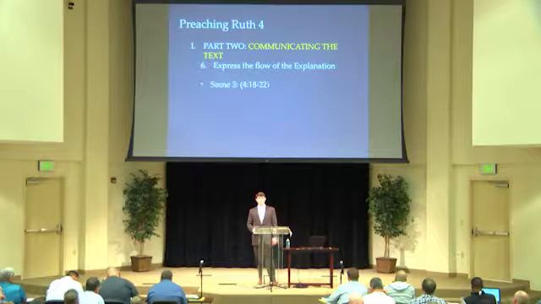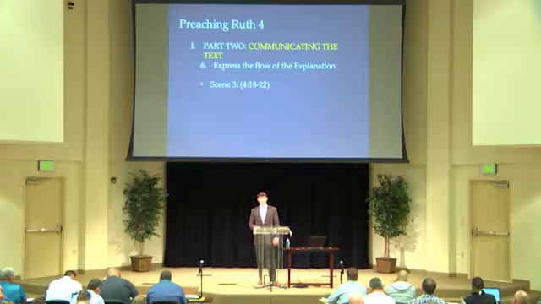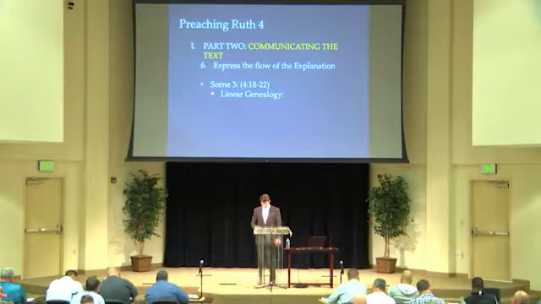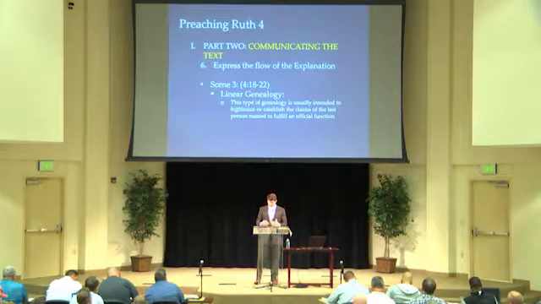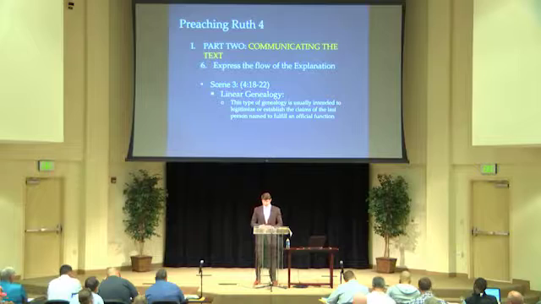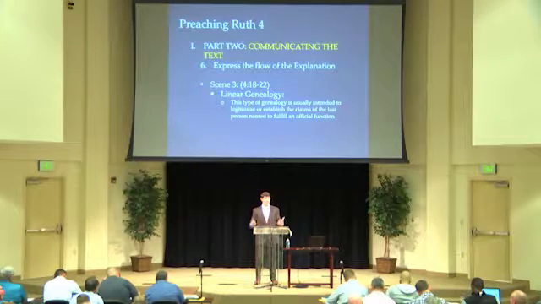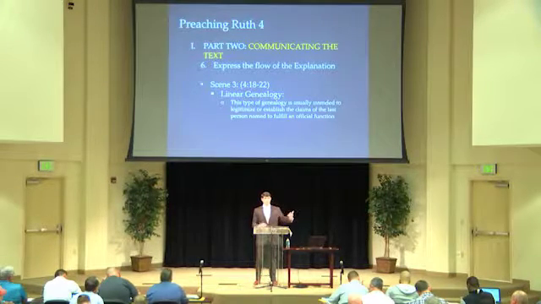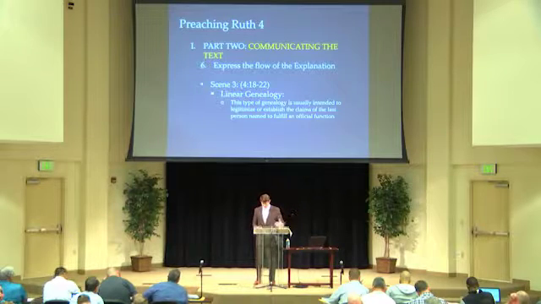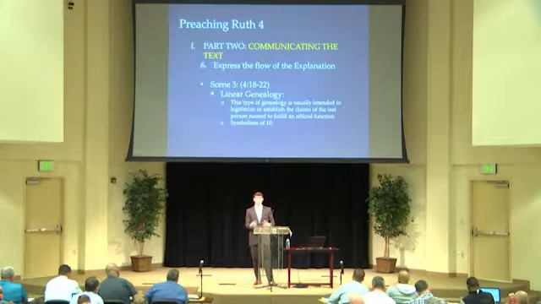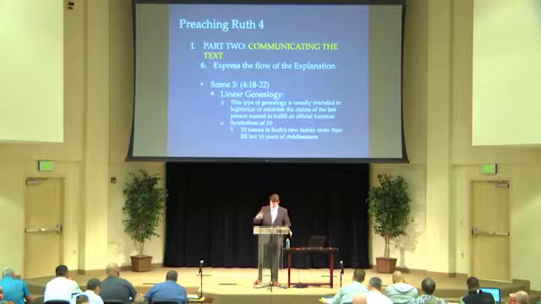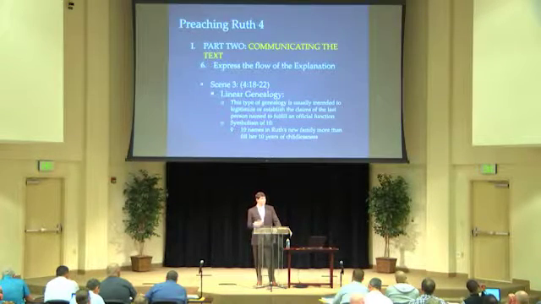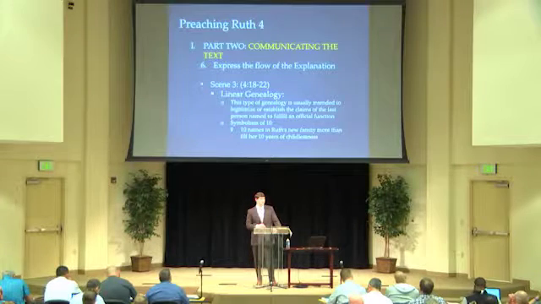Then moving to scene 3, some things quickly that I want you to notice. The linear genealogy is a type of genealogy used typically to legitimize or establish the claims of the last person named to fulfill an official function, thereby going back to the legitimacy of David's reign. And then you have the symbolism of 10 going on here that's significant. 10 names in Ruth's new family more than fill her 10 years of childlessness.